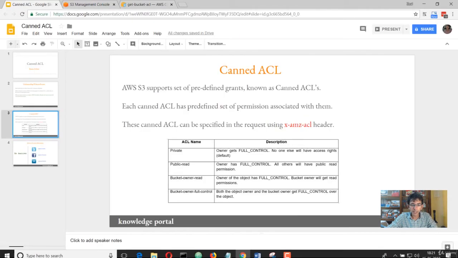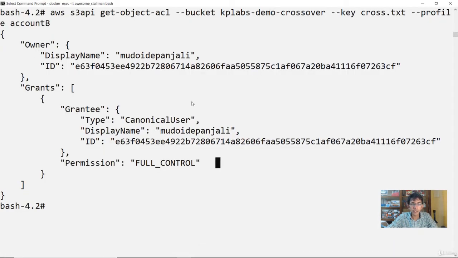Currently, in cross.txt, the bucket owner does not have full control and only the object owner has full control. This is the reason why we are getting permission denied whenever we try to perform an operation through the account A resource.